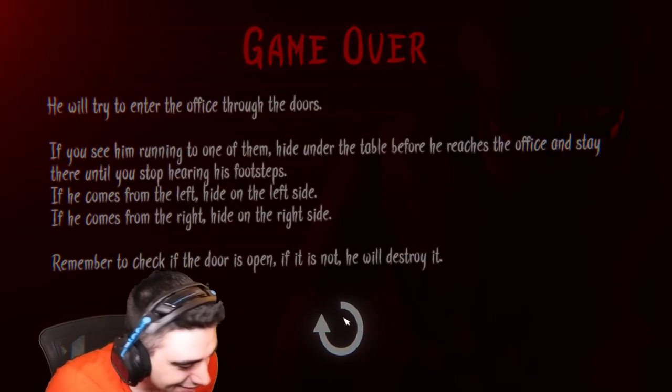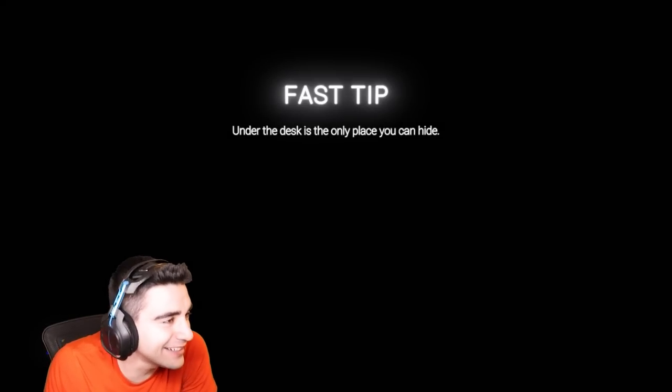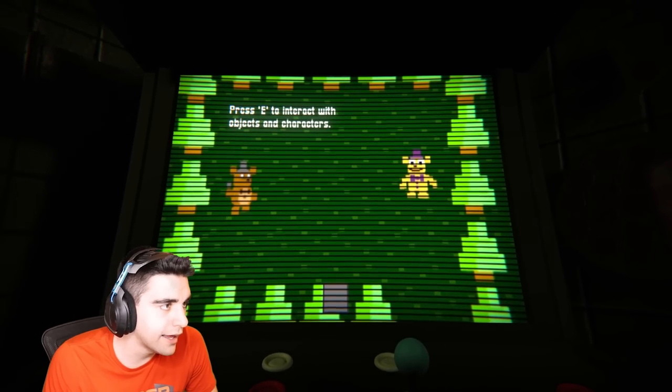And I thought it was gonna be easier than level 2. Oh, how stupid I am. I got tears in my eyes. This is just, ugh. Under the desk is the only place you can hide. Yeah. Alright, here we go, y'all. Here we go. We're doing it again.